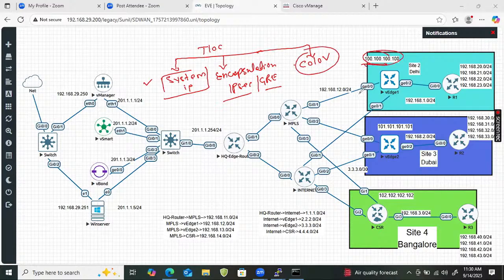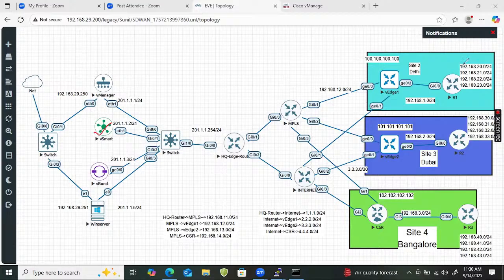Color. So if I'm talking about what vSmart will get, these routes I'm talking about, which one is behind R1?